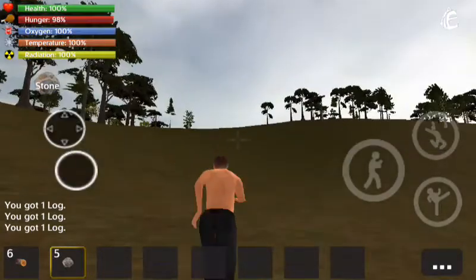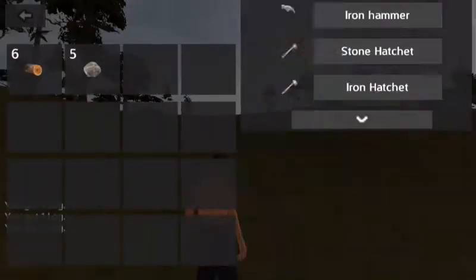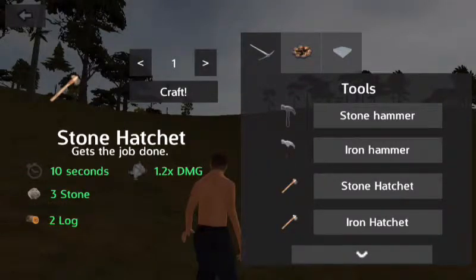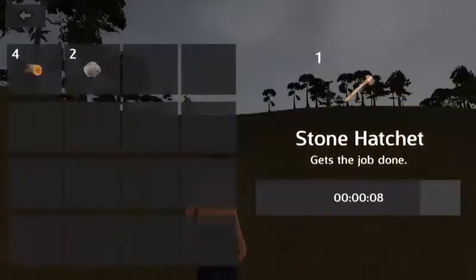So, if we go over here to our backpack, we can craft a stone hammer or a stone hatchet with some of the stuff. I think we're gonna make a hatchet because that's the only kind of weapon, I think. There's not actual weapons, but I think the hatchet probably does more. So if we select stone hatchet and hit craft, it's gonna take 10 seconds. 5, 4, 3, 2, 1, lift off.